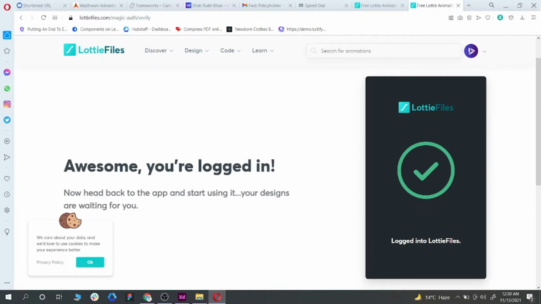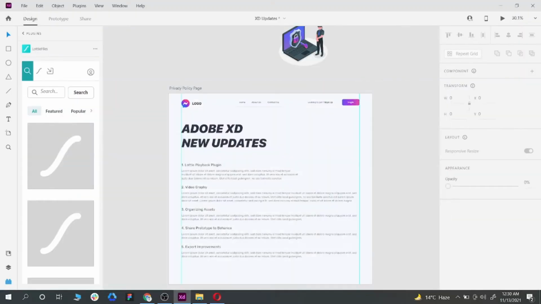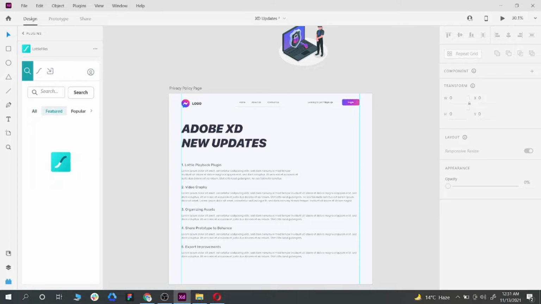Okay guys, so here we have successfully logged in to Lottie Files, and we will get back to Adobe XD. Right now you can see here we can search for more Lottie animations, and we have featured ones and popular ones as well.